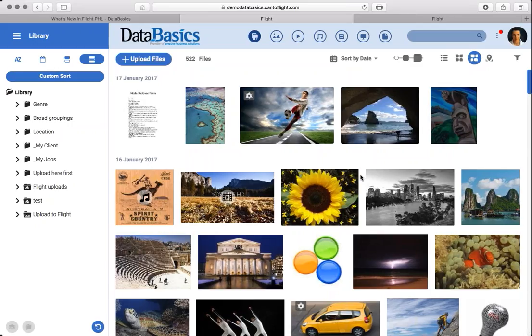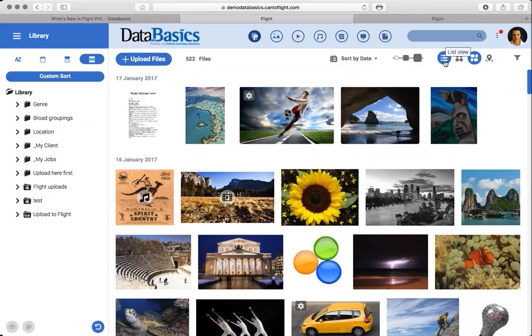So the first thing is the masonry view. What is meant by masonry view is that the thumbnails, and you can see this one here of the guy kicking the soccer ball, it's very broad, a landscape thumbnail compared to the image beside it, very portrait oriented. The masonry view shows images or assets based upon their correct orientation. Now the masonry view is this icon here.